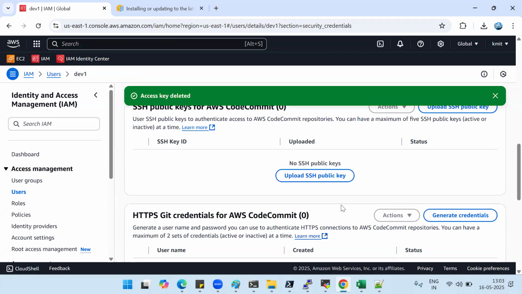All right. So I hope you understand this concept. The use case is that whenever you are connecting from anywhere to your AWS account programmatically, you just need to use this access key and the secret. Or you are using some programming language like Python with the Boto3 module, and you want to connect to your account, then you can use this access key and secret.